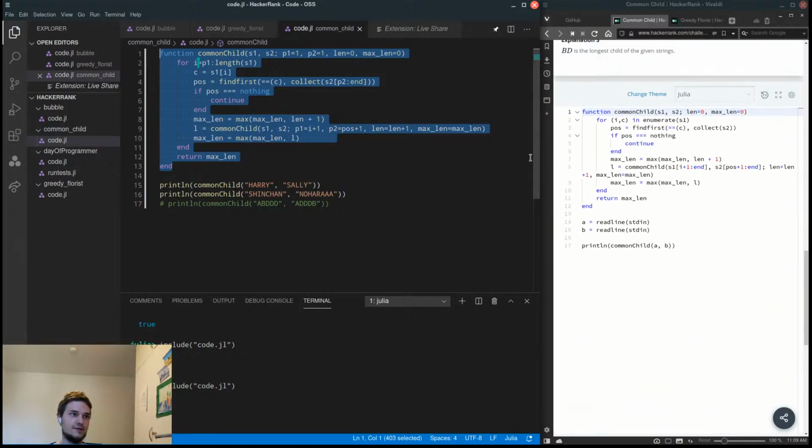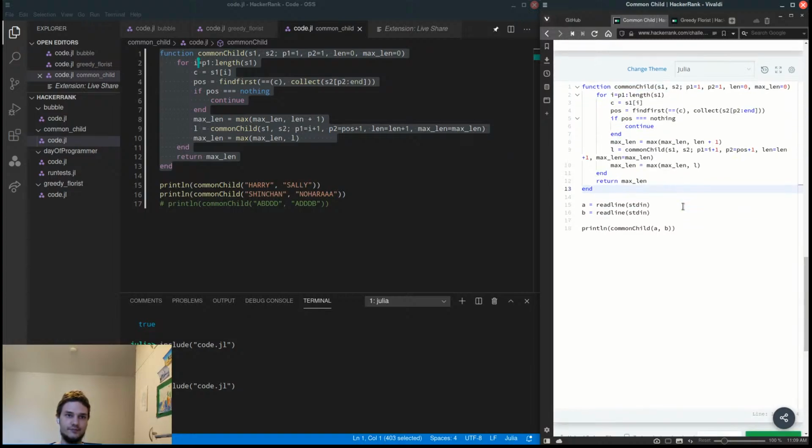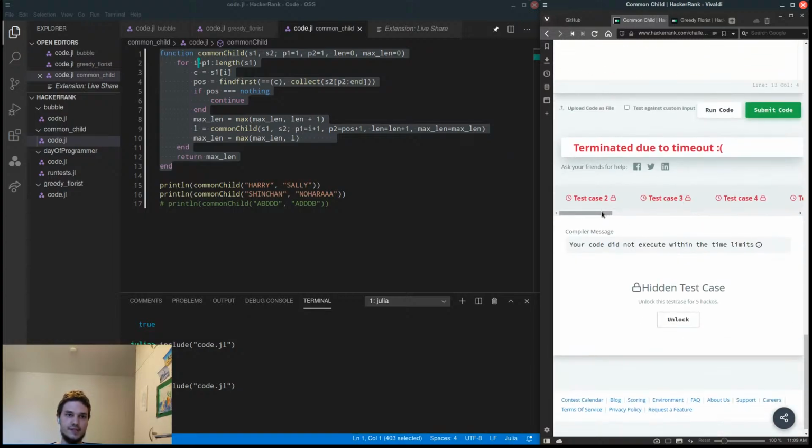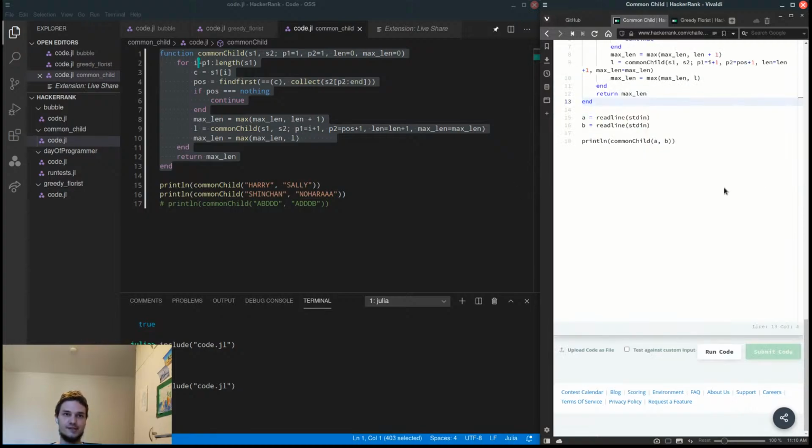I think this collect is still bad. Can we see how many we failed easily? Maybe if you enlarge the browser to the full, then you'll get it listed. I think you see a list, right? So I think we failed 2, 3, 4, 5. Okay, we actually, let's just.